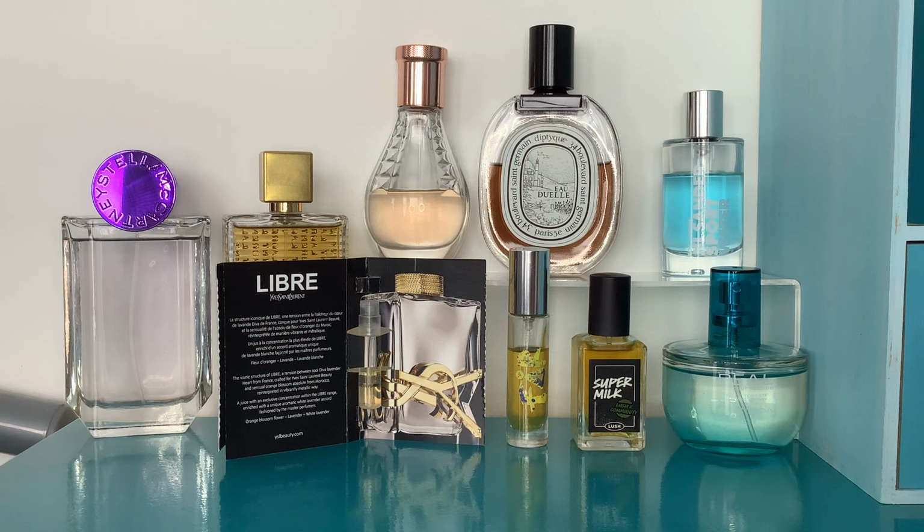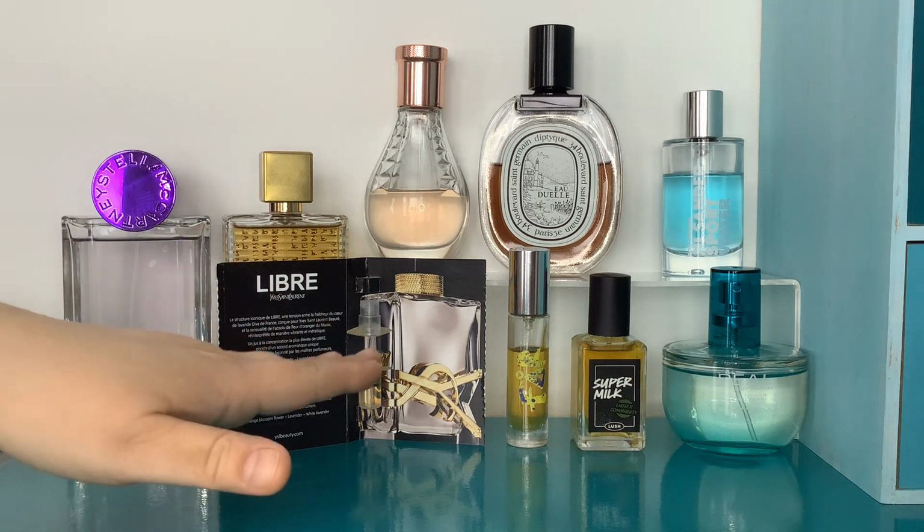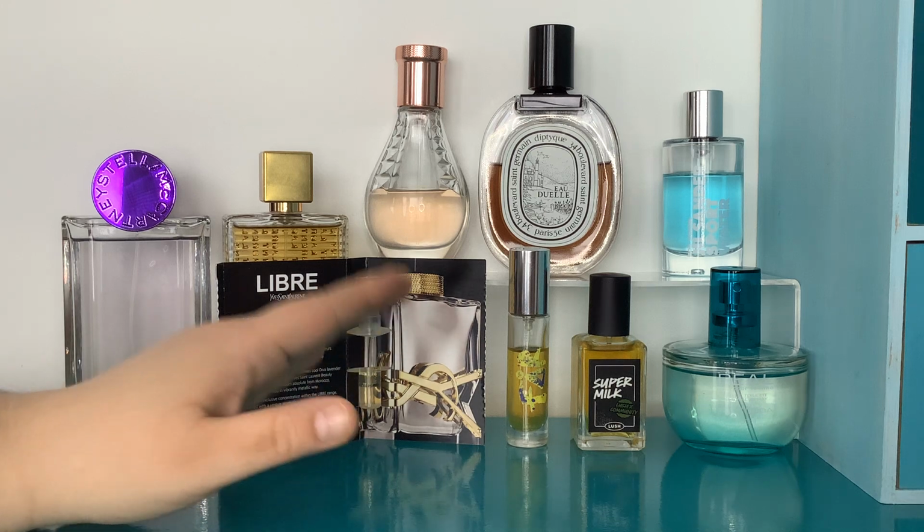And Bloomerin is very similar to Jose, but it has a very noticeable patchouli in it, so it's a bit more earthy. It's got a different kind of greenness to it, but it's very similar. So when you first spray this and when it dries down a little bit and you're really getting that lavender, yes, it smells like those perfumes. And then the more it dries down, it starts to smell like a body lotion, and it reminds me more of Burberry Brit Rhythm. Burberry Brit Rhythm is discontinued. It's really hard to get. I'd say that this would be a good alternative, except this is so expensive that maybe not.